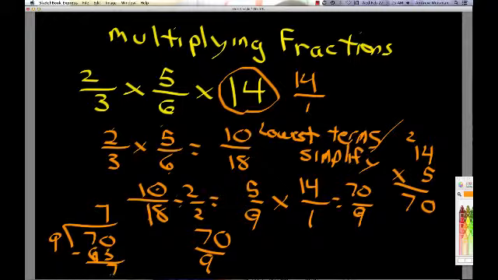And we know that whatever is left over, the remainder, as a fraction, we put a tiny number and then over the divisor. So this is now 7 and 7/9. So your final answer here is 7 and 7/9.